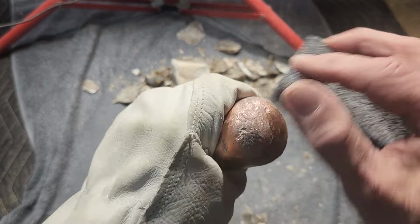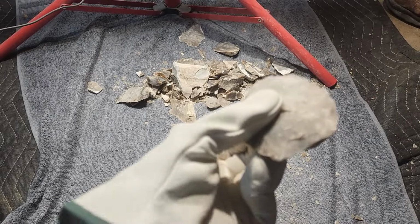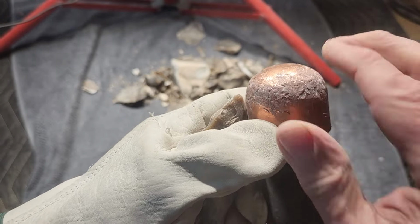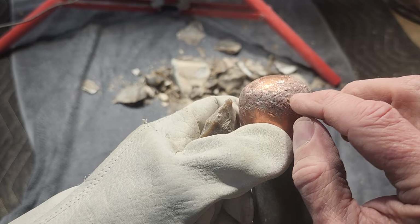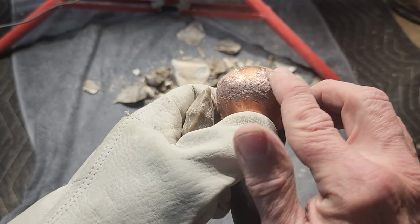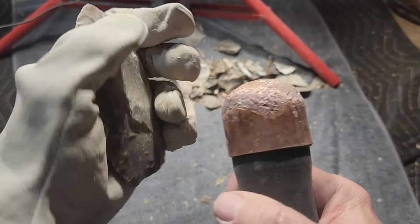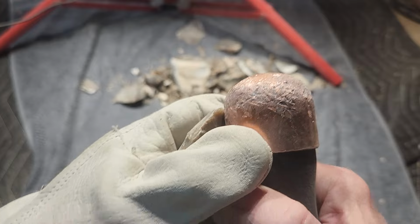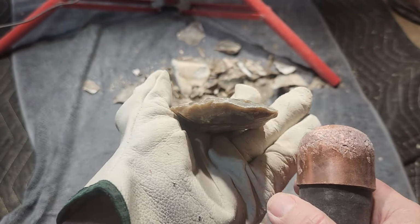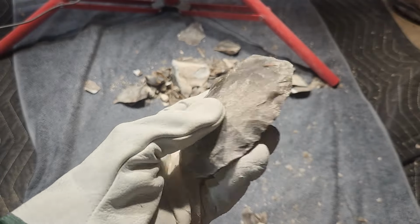Why don't I want layers? Because they reduce the effectiveness of the bopper. You lose energy because there's little air gaps or spaces in between the layers, and they also slip on each other. And it comes off when you hit, and there's a little bit of a mushroom. That piece of copper will pop off, and you'll lose energy. And with my luck, I lose energy in exactly the wrong time.